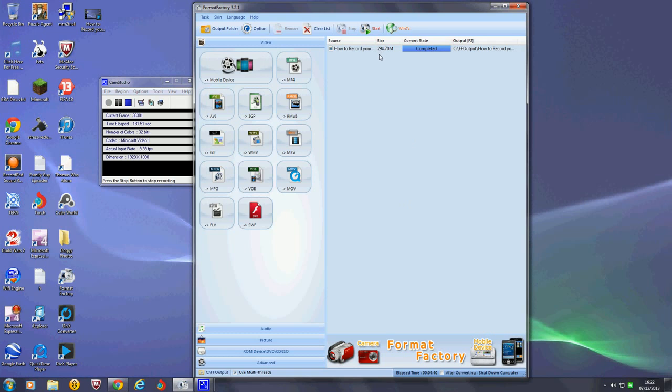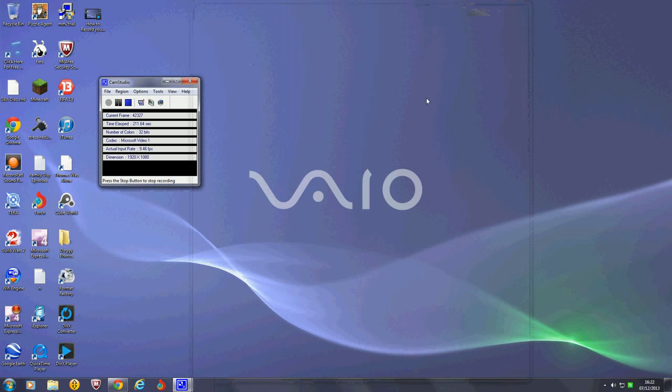Here are the different options. There's to mobile device, so you can put it onto your phone and watch it fine. There are GIFs, and QuickTime MOV, and MP4 for some basic phones. There are just different types of ones if you want to make it smaller or bigger, or whatever you want, really. So now we've got this, you can close it.